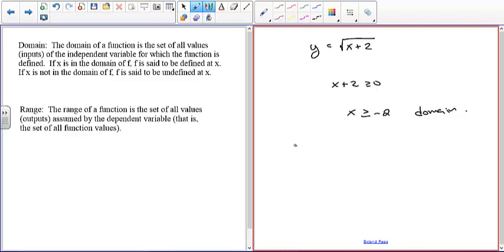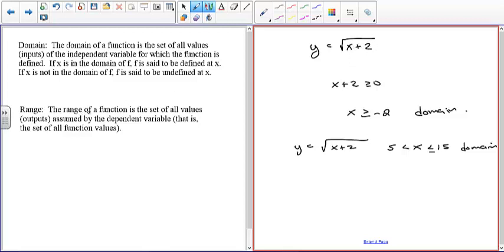Now I could say y equals the square root of x, and specifically say that x has to be greater than 5 and less than or equal to 15. So this would also be a domain, but I'm specifying a smaller subset of the other. So 5 is greater than negative 2, and 15 is greater than negative 2. So in this interval, it's always within the domain determined by what is possible.